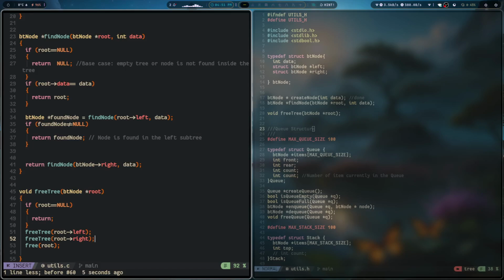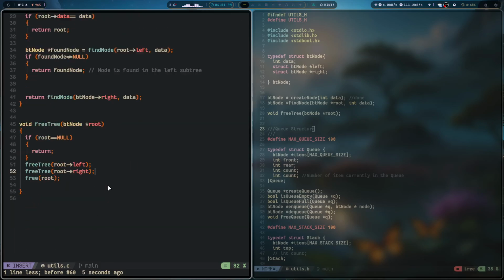Makes sense? First it goes to the left, goes to the deepest part, then it frees the root. It goes to the left, reaches the last node where null comes, returns there, then goes to the right, and after that the whole stack is full, and then it frees the root one by one going up from the right side. Okay, probably that's how it should be working fine, or I should have the free in the middle.